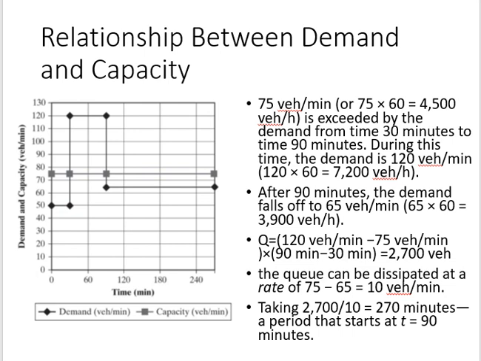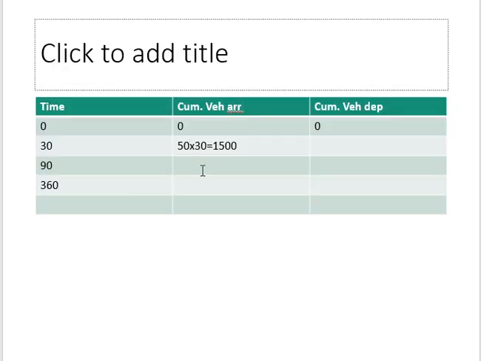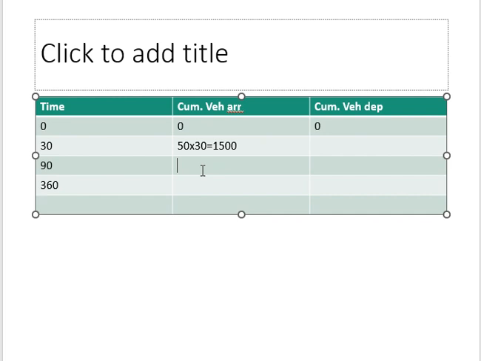For the first 90 minutes: in the first 30 minutes, vehicles were coming at a rate of 50 per minute. Then they came at a rate of 120 per minute. So I will add this plus this, multiplying by time. 50 into 30 I already know, that is 1500, so I will just add it here, plus 120 into 60.